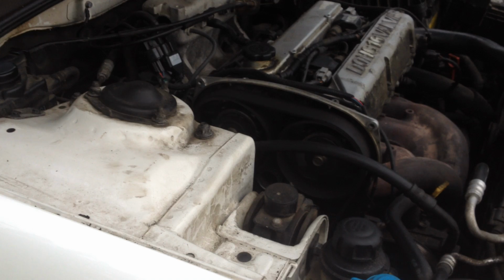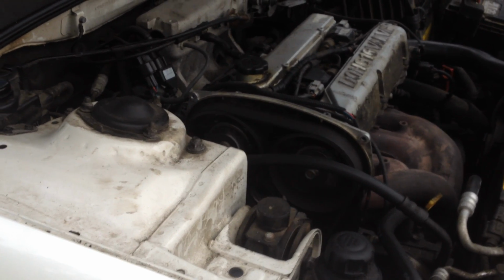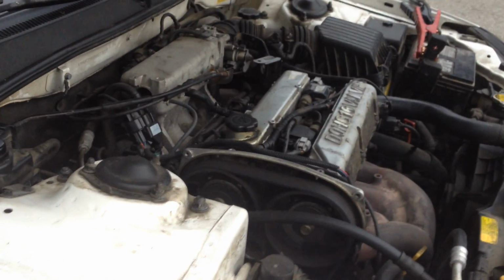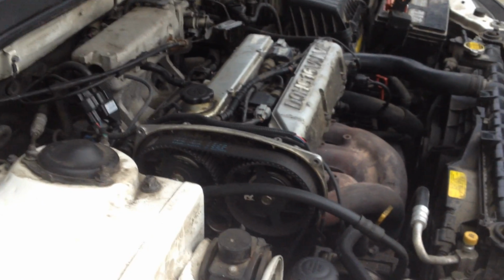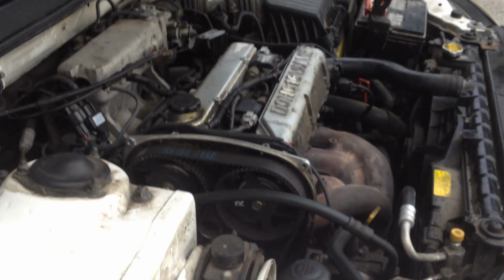So I'll go ahead and turn this off and then let it try to restart if it will start. So let's go ahead and see what happens here. Go ahead and turn it off. Alright, so that's letting off the gas pedal all the way. So obviously you've seen there it just stopped and died. So we're gonna try to restart it here and see if we can get it going again.